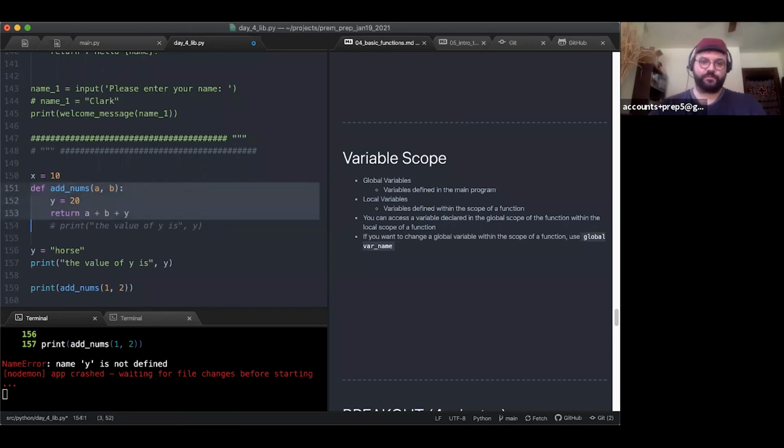Okay, so this is good. The part that you don't want to do is have this. Let's say I have this global variable y equals 20, and my function returns a and b, which are its inputs. That's great. And then I'm just going to include this global variable.